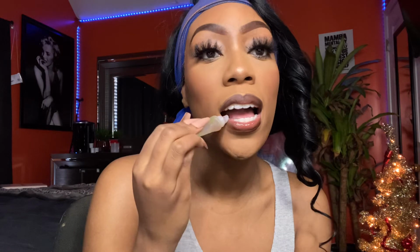So lastly, this is just that $99 clear lip gloss. I think that's the mint one. I just added it to my bottom lip only, you guys. Like I told you, we're barely touching our top lip. But I just add that lip gloss to my bottom to add a little more oomph to the look. So now I'm going to go do my hair, let it down. But this is really it, you guys.